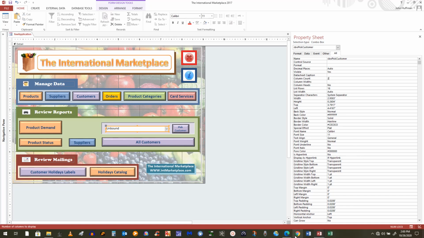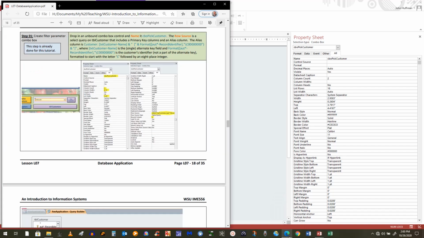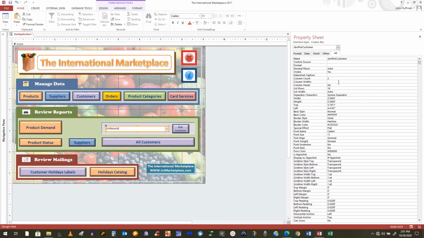And then I want the column widths. Now again, we don't want to show the primary key field. It does nothing for us. Yeah, I know on this one it actually does show a customer thing, and we could have shown it if we wanted to. That would have been fine. That would be another way to do this in this particular situation. But let's keep doing this like we've been doing it all along, where we say we're not going to show the first field. We're just going to show the alias field.